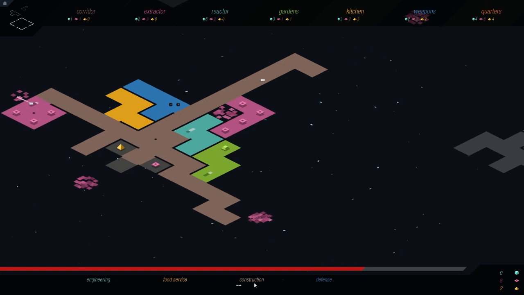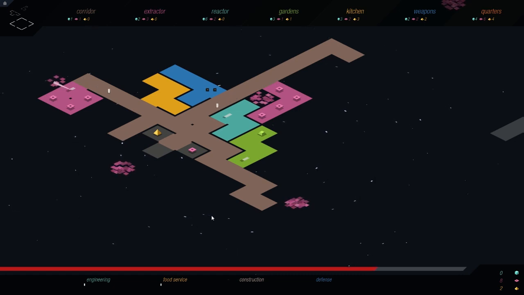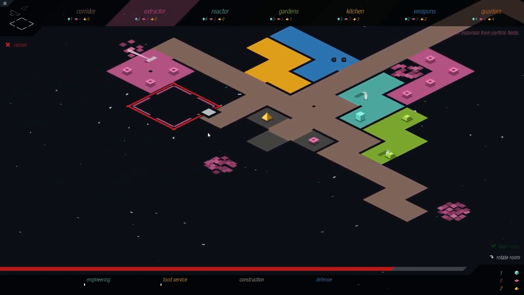Anyway, so that's a couple of things built. We're going to assign someone to the food service and someone to the engineering section. I'm not going to mess around too much because, as you can see, this is going up, and any second now we're going to get the warning to say, oh, by the way, you're going to get attacked again, so we just need to make sure that we're not going to overdo it.